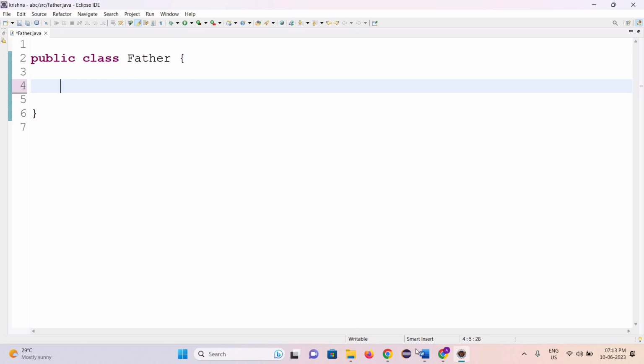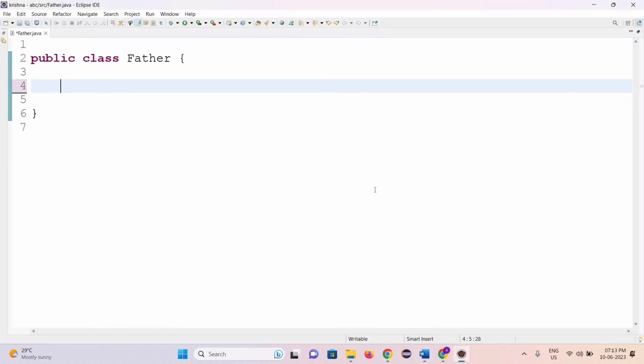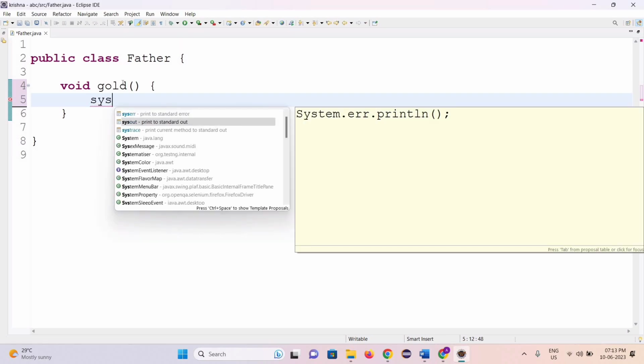So what does the father have? He has gold, land, money, and car. Now I'm going to create methods. First, a gold method. I'll just print it.